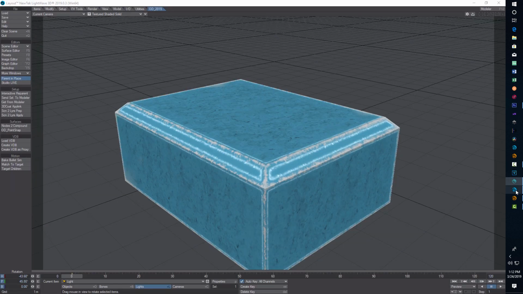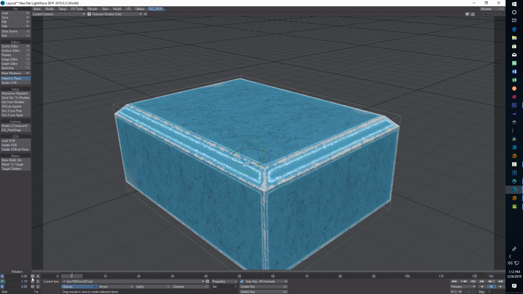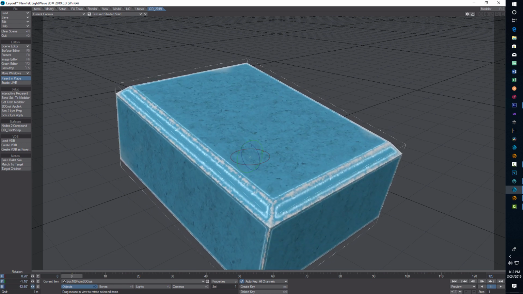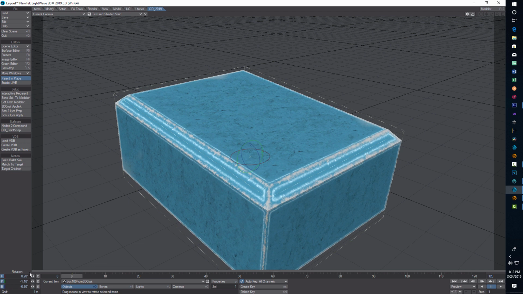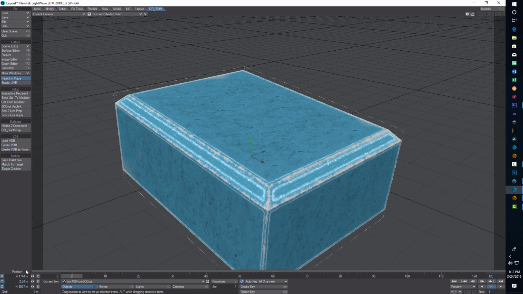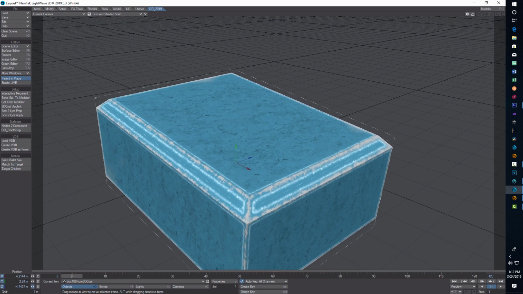Actually, I can just go to the object now and maybe I can just pitch it up. Why not pitch it? Bank it. Yeah, maybe bank it a little bit. Like that. And I don't mean to be stretching it. I want to get it a little bit close, just a tiny bit closer to the camera here.